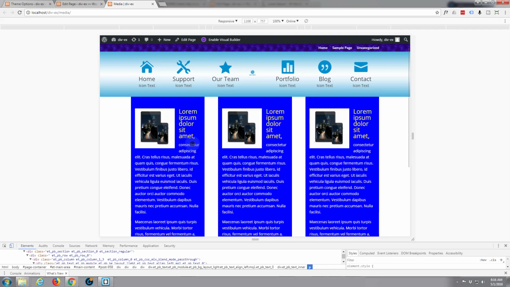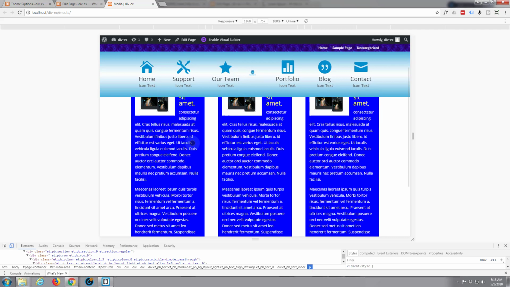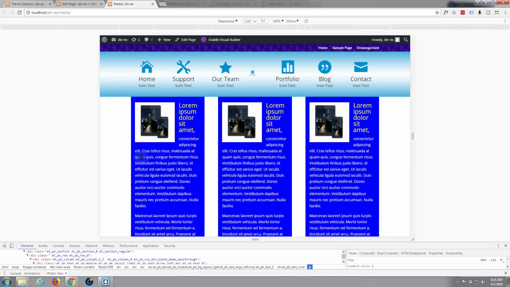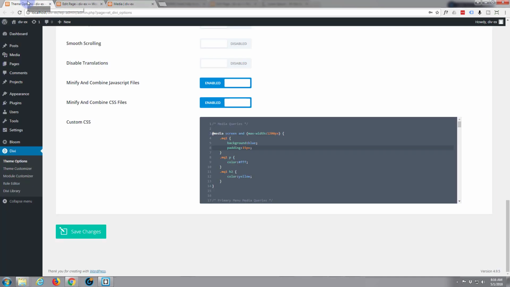So let's add another media query and change it again. This time, let's hide the image on smaller devices and let's align the text to the right. Or let's center align it, I guess. So I'm just going to copy this. Drop down a line. There we go, and I've just copied it. Now I'm going to say, let's say 900.